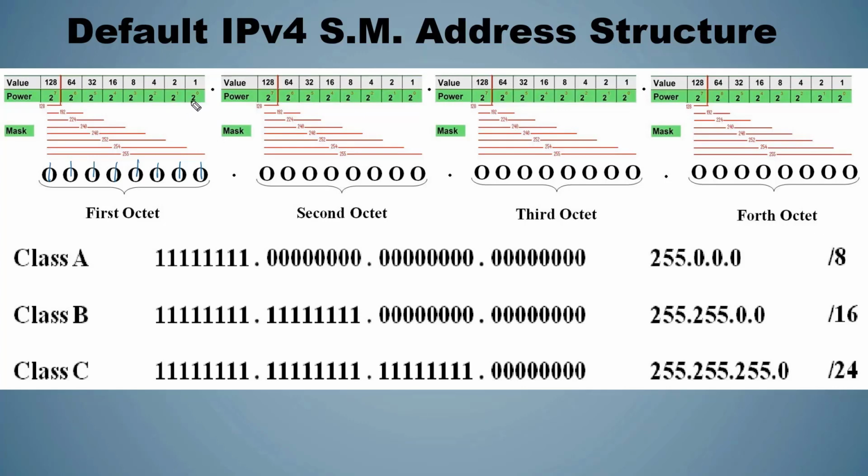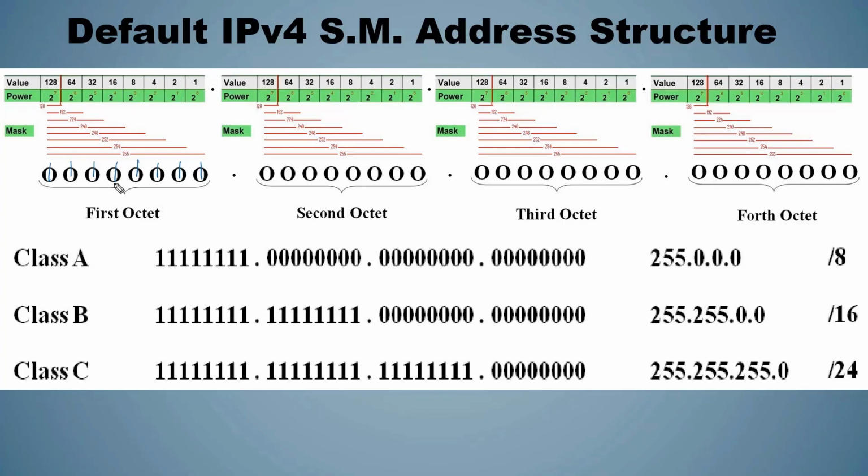Now why is the base 2? Because of the binary number system, we have only ones and zeros. So base to the power of bit position gives us a decimal value. These numbers at the top are the decimal values. In previous videos, we talked about how we can convert binary to decimal. This is one quick overview.